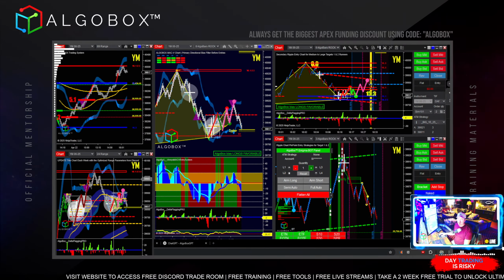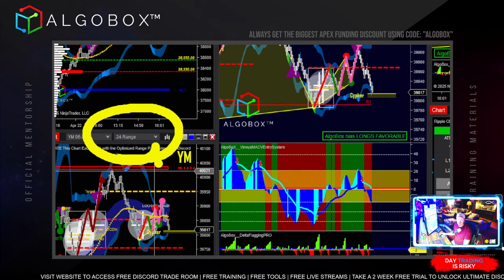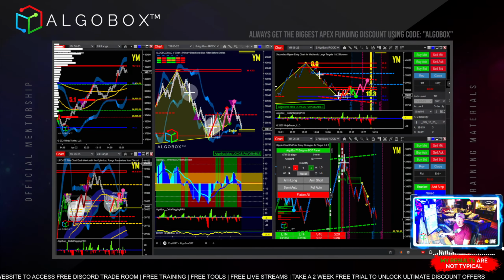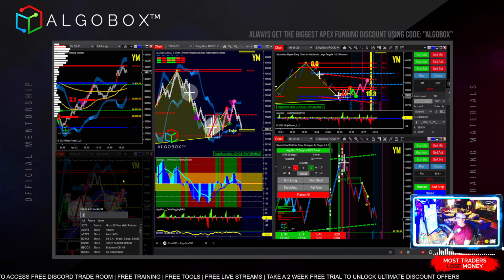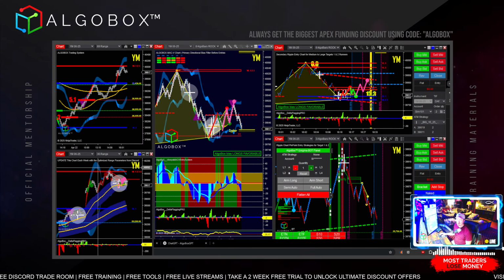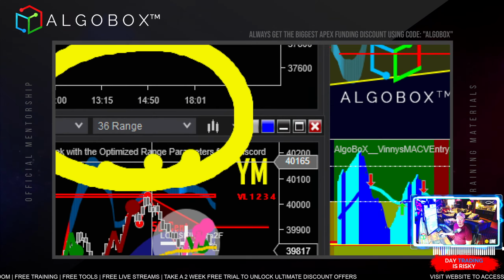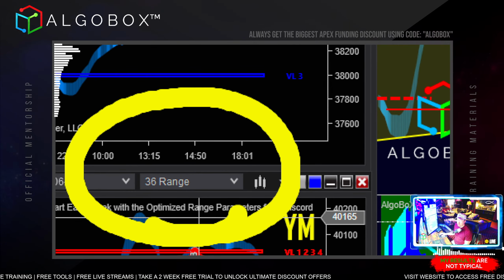So, currently, what are we on? You need to pay attention. I'm currently on 24 range up top on the Dow, and I need to go to 36. So watch what happens. 36R, enter, loading, boom. That fast, we're ready to go. See, painless. And yes, depending on how many instruments you have, you might have to do that 3 or 4 times. If you have 4 instruments that you're trading, you do that 4 times.